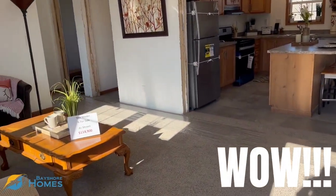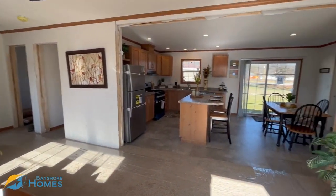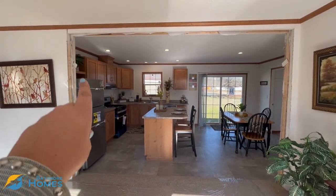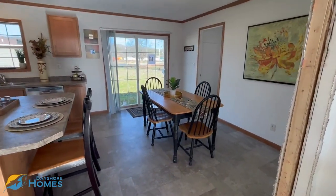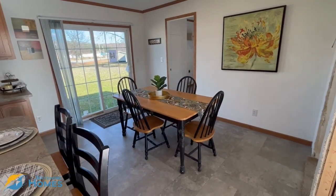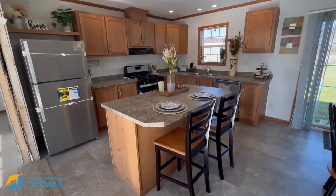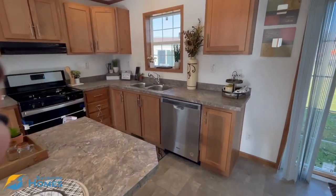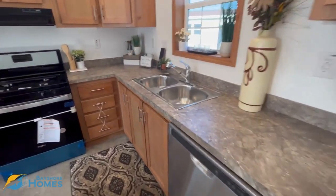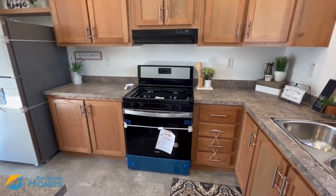Whenever you walk in, you have a beautiful open concept living room and kitchen. You'll see right around here it is not trimmed out — that's just because we knew we were going to be selling this one immediately. But there's a really nice size nook right here, perfect size for a four-person table, and then a nice corner-style kitchen with a buffet island. You can see there are two barstools right there. This home does come with the appliances, so these are all stainless steel. You have a nice dishwasher, double bowl sink with a nice faucet that has an extendable sprayer, and then a range with a hood over the range.